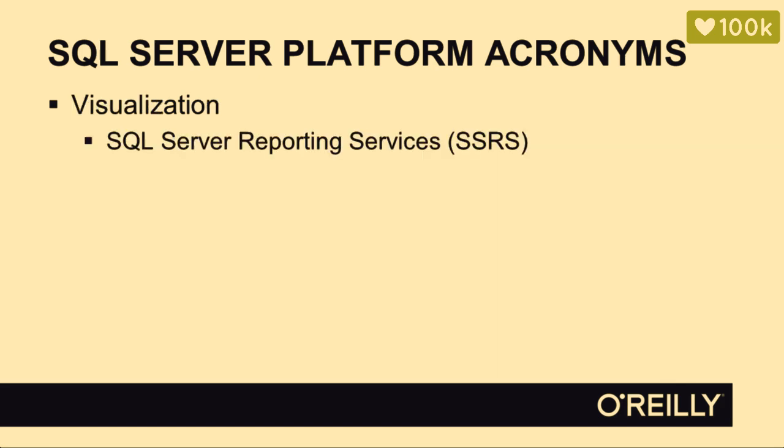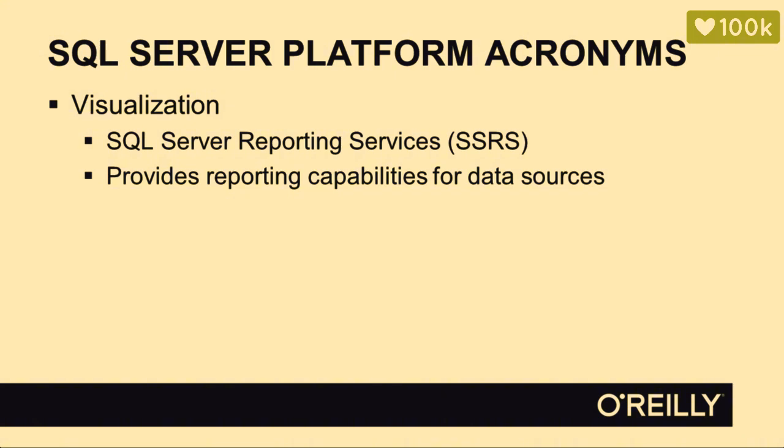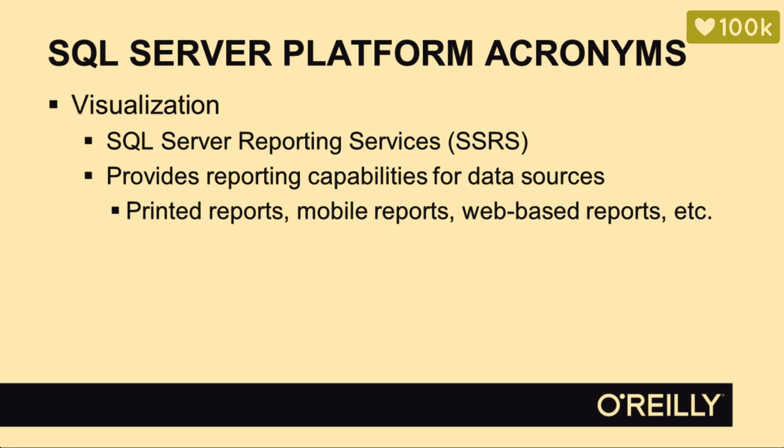And then finally, visualization. How do we get data out in a safe, efficient, effective manner? For that, we use SSRS, SQL Server Reporting Services. This provides reporting capabilities for whatever data source that you're trying to use. You can get printed reports, mobile reports for all of our handheld devices, our tablets, or smartphones. Web-based reports, we can go to a web-based portal. It's basically a website that utilizes all of our security, and we can request reports and see them right there on our screen, and in some cases slice and dice with those reports. Excel and Power BI, or Business Intelligence Services.